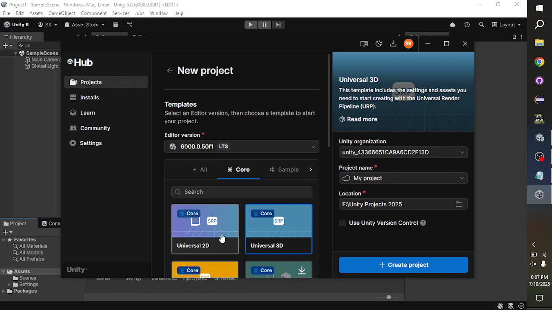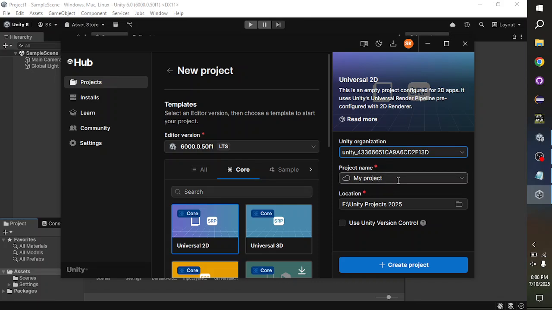So go to Core, get to Universal 2D, because I'm making a 2D game. Next is Universal 3D. We don't need 3D right now, I'm just going for 2D. So go for Universal 2D. This is the Apple license I told you. The license I'm using here is unique for every user. This license has no significance. You can say this is just a free license.